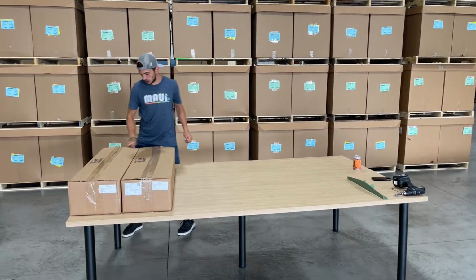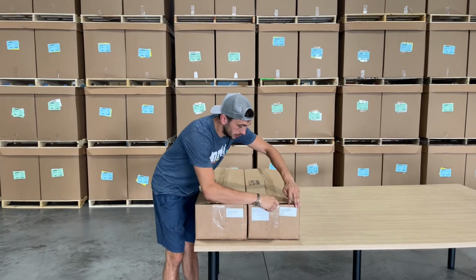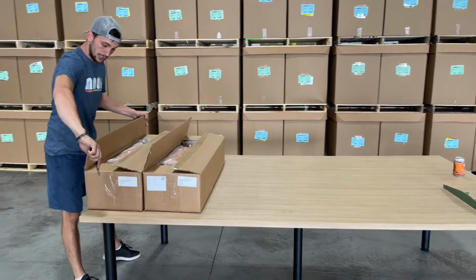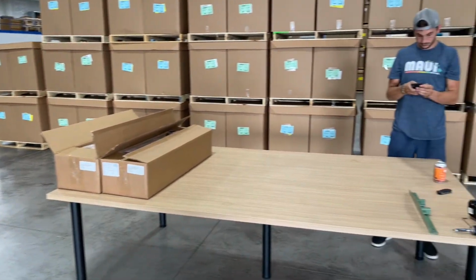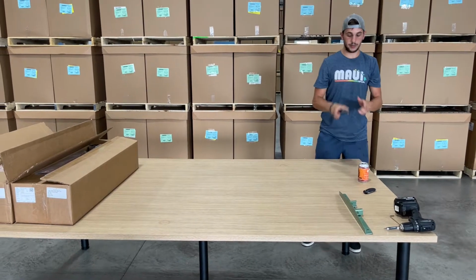That's better. So we're going to open this up. And then I'm going to try to power install this because I think I can do it in under 10 minutes. So that's going to be the goal. Actually, let's start the timer. Start. All right.